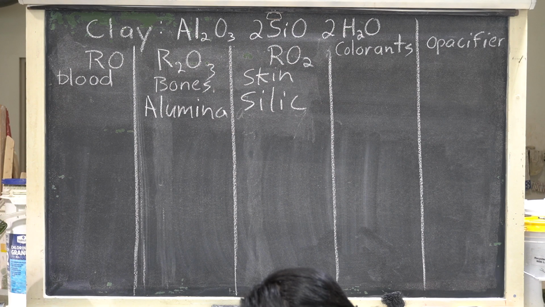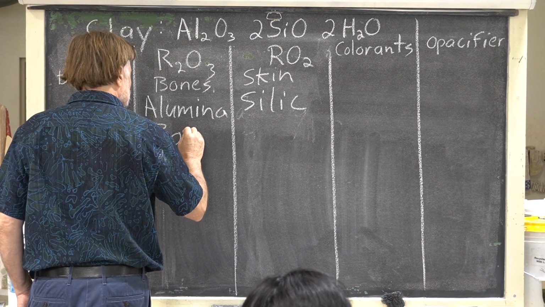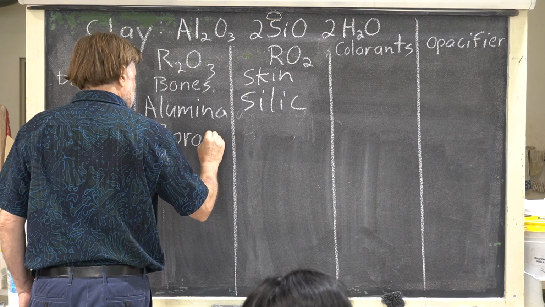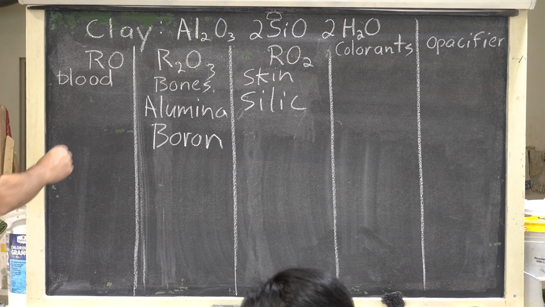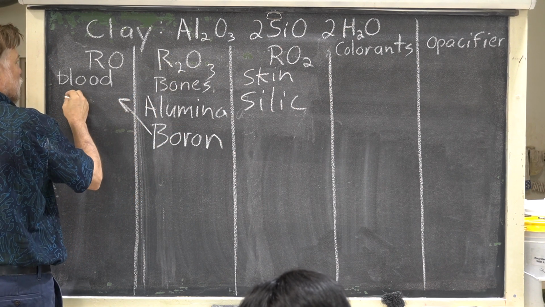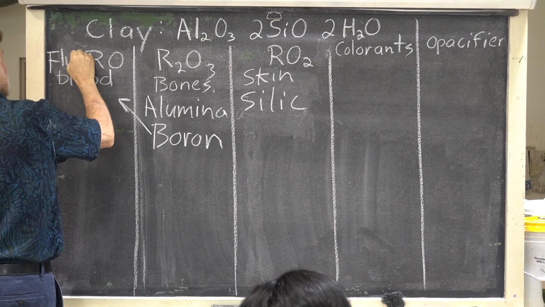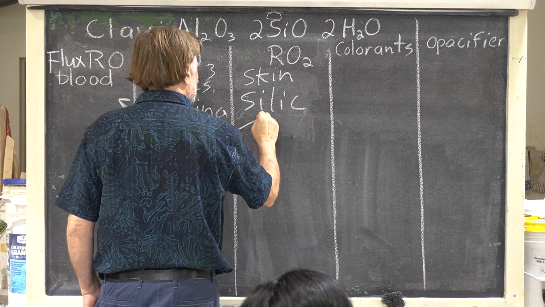Another thing that can stabilize is boron. The odd thing about boron is that it's a very versatile material. That's why it's used in so many glazes and so many frits. We'll get around to what a frit is in a minute. It falls in the stabilizer category, but it's also a flux, and it's also a glass former.